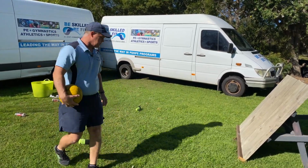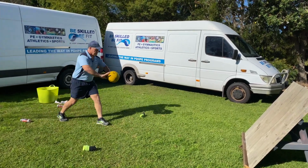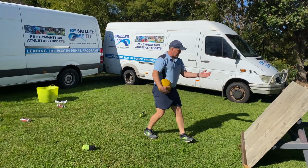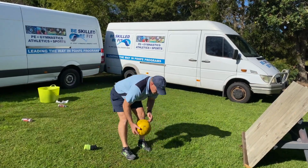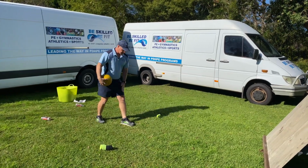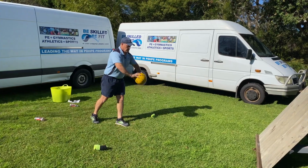Okay, so come a little bit closer, bounce the ball down and into the wall. The angle that I've got it set up, it's not going to come back that well for me, but that's okay. Bounce it down into the ground. Now, it's really important for our bounce pass. We're watching, I've stepped, looking at my target. I'm still pushing from my chest.